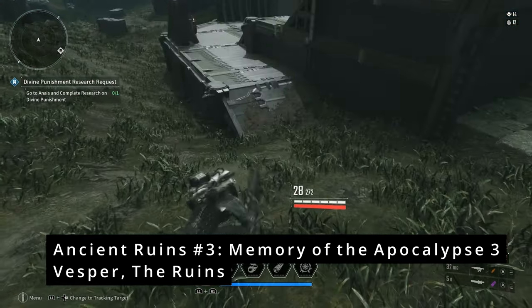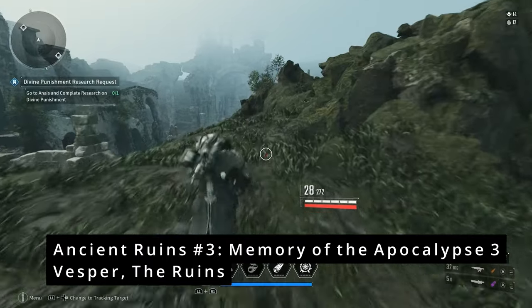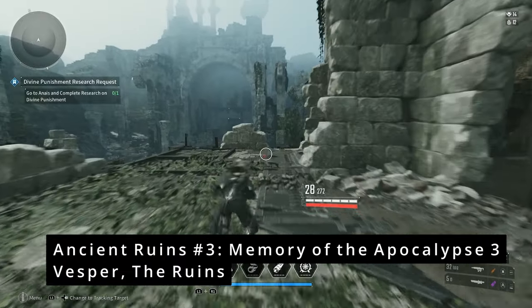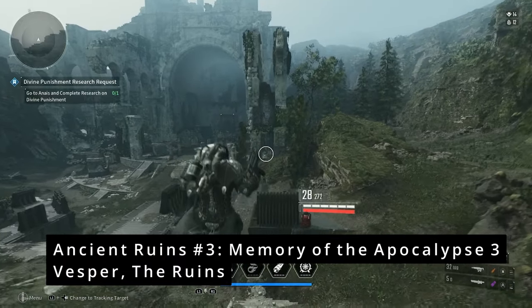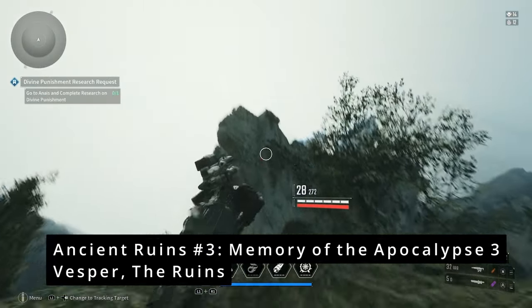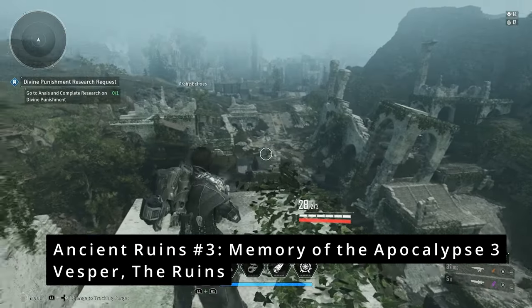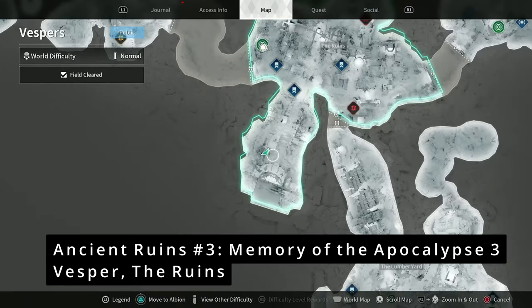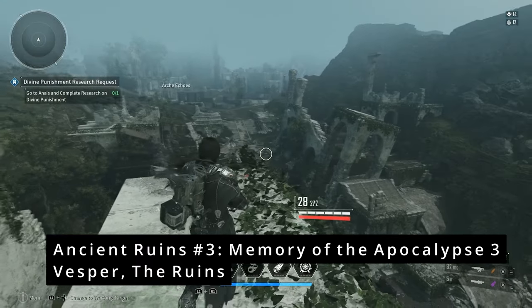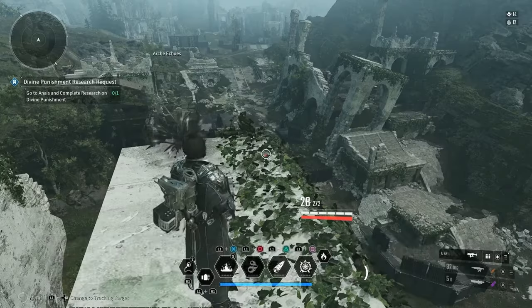Next up, we're going to go ahead and go this way. A little bit of a run, but not too bad. And we're going to aim to get on top of those arches up there. So we're going to go to the right here a little bit, get on this little cliff. And jump up and grapple. And here you go. Another Arc Echoes. It's right over here on top of the big arch on the right side as you're running to it. Alright, moving on.